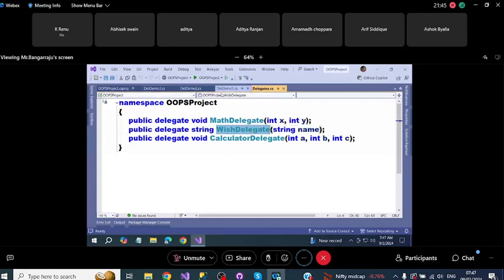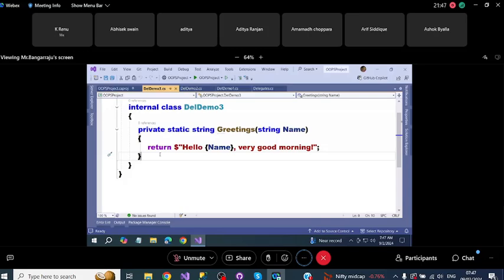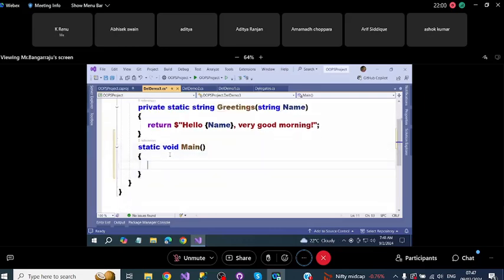Okay, let's do it. I wanted to call this method by using a delegate. So this is my delegate. Which delegate?